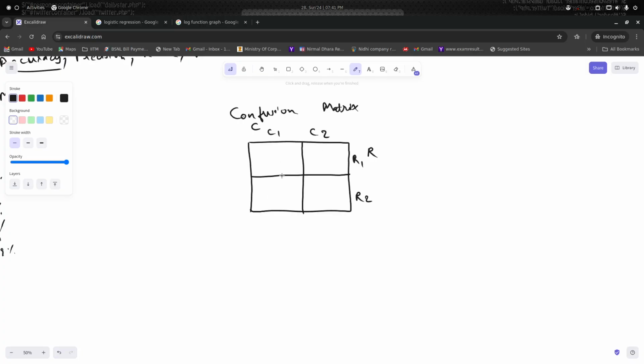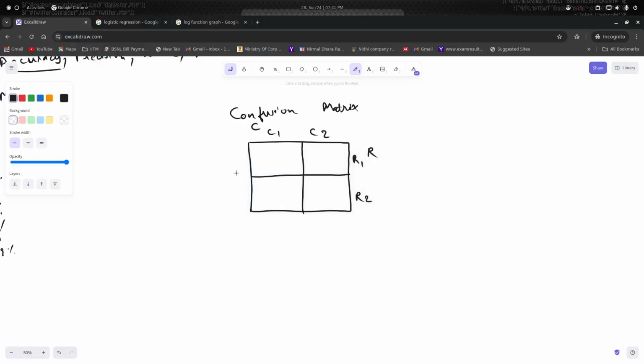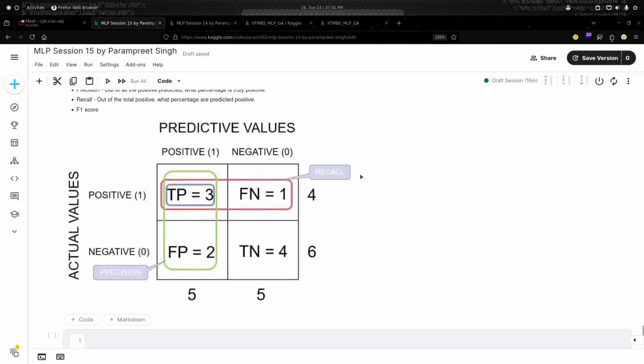The confusion matrix is used to evaluate the performance of a model using predicted and actual values. I have simply copy pasted an image from the internet. This is how a confusion matrix looks.